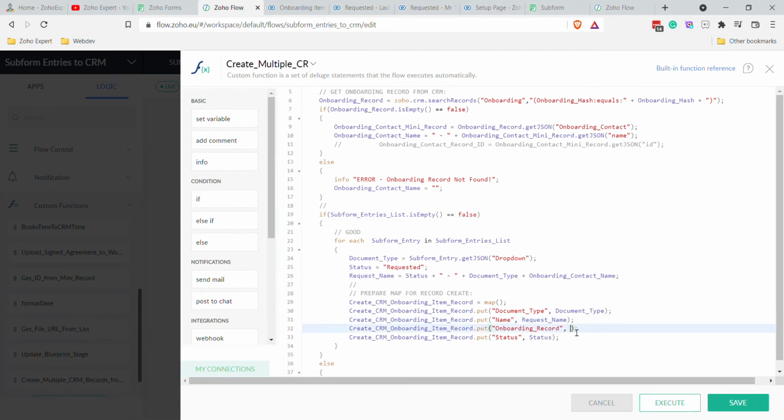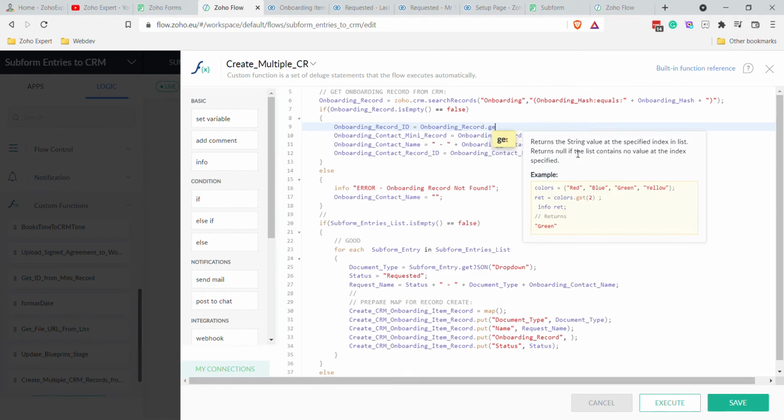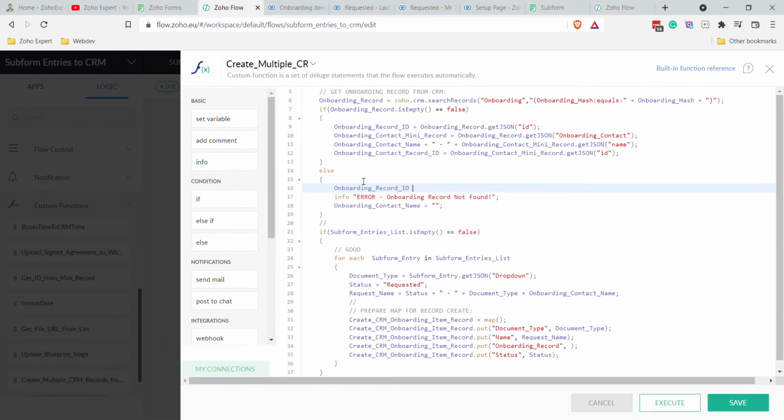And then this onboarding record, actually there we go, we do need the contact ID. Isn't that interesting? Okay, oh no, we don't need the contact ID, sorry. We need the actual record ID of the onboarding record. So record ID equals that dot get JSON ID. There we go. And just in case, we'll put here that equals null.